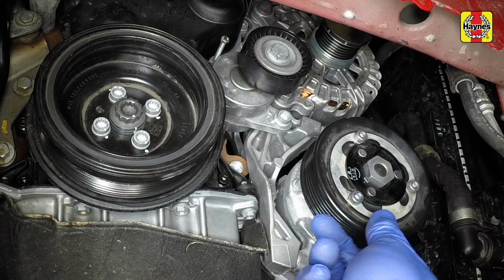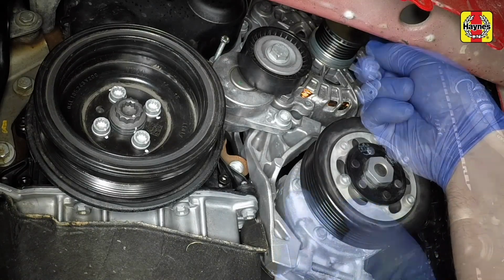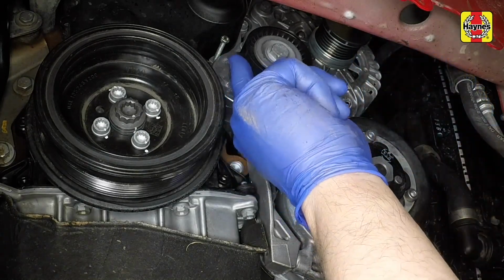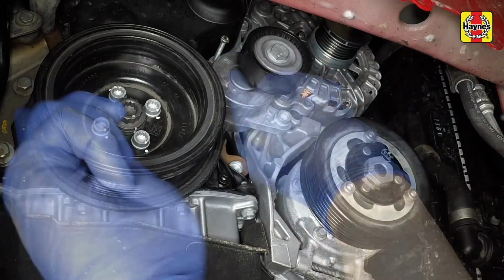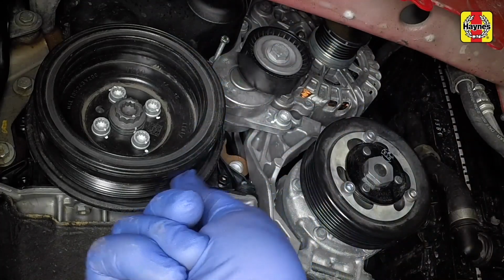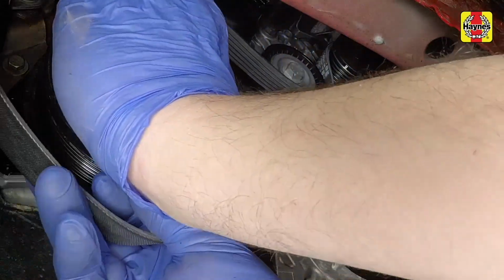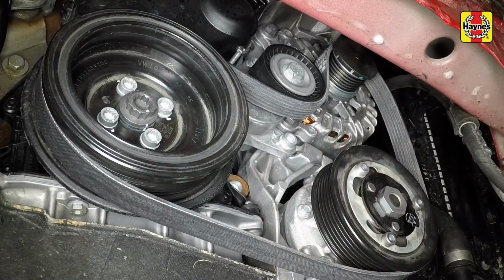With the belt removed, check all pulleys are free from any damage and are secure. Also, check that the alternator and air conditioning compressor are mounted securely. Fit the new auxiliary belt, ensuring that it sits correctly on all the pulleys.